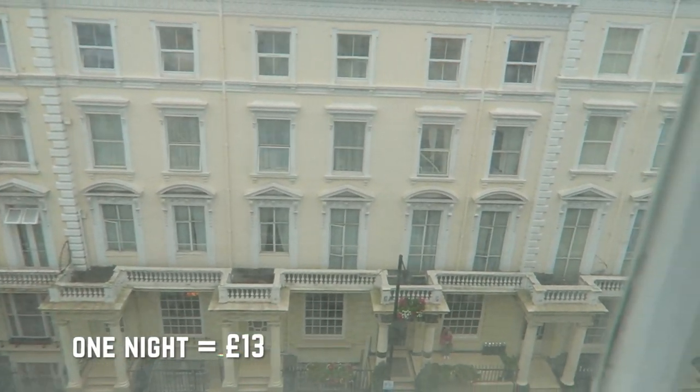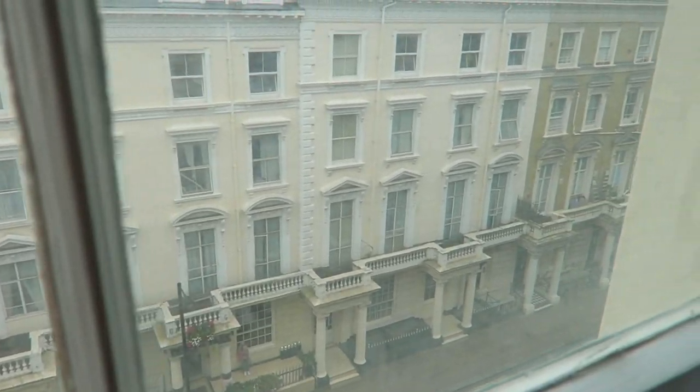As you can see from these pictures it's actually quite comfortable. 13 pounds a night for London is actually very good. In terms of hostels, if you want an even better one you can expect to pay 20 to 25 pounds, possibly even more if you're looking at a hotel. But if you're on a budget like myself, you're going to find Astor Kensington to be just about right in terms of comfort and price.